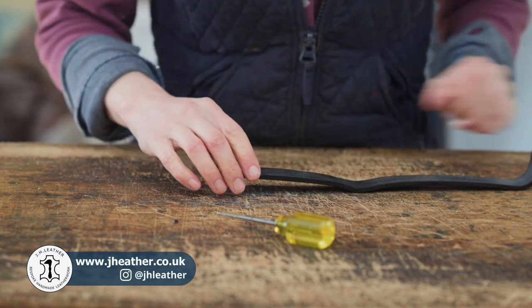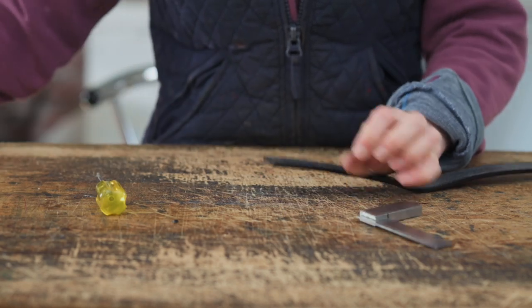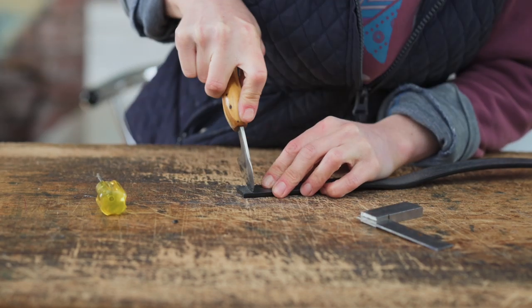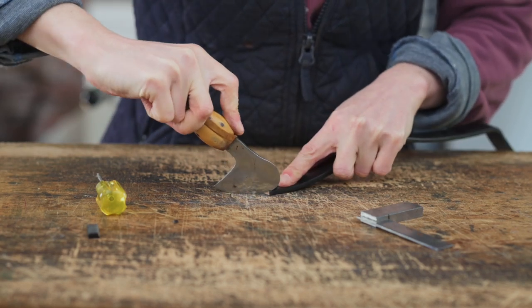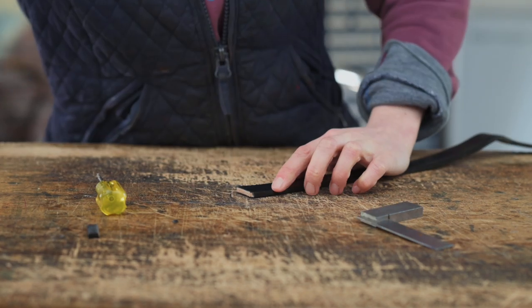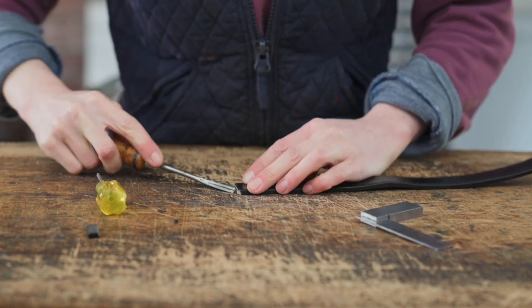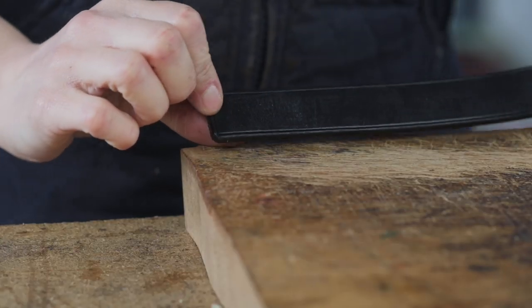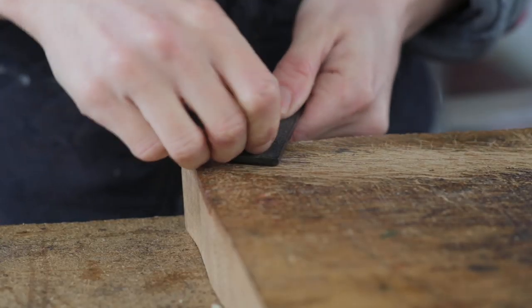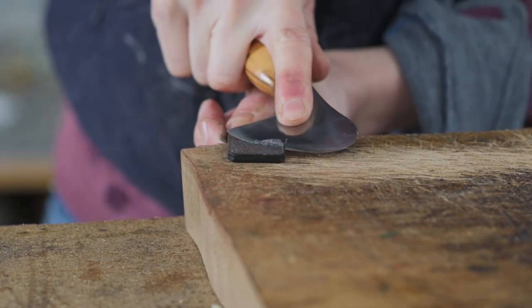And then using your set square, you want to mark this line straight and then cut off with your knife. And you also want to nick the corners here and then number one edge along the end. And we're going to do the same with both our cheeks as well. And once you've done that, you can then nip over to the staining table and just stain, polish and crease the ends.